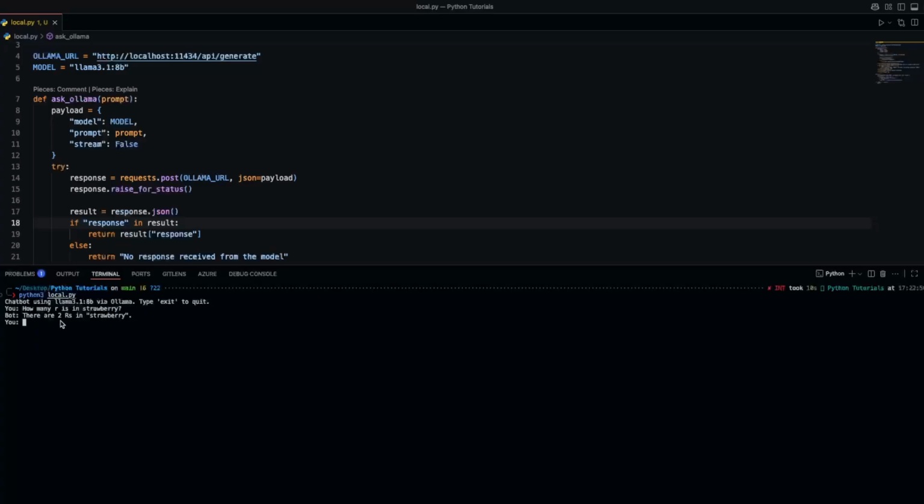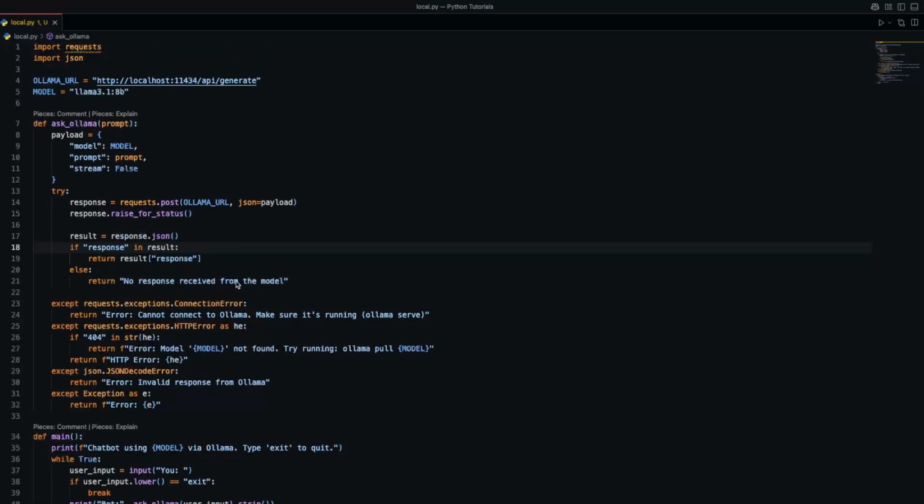And it said 2 R's in strawberry, which is definitely a lie because there are literally 3 R's. But yeah, this is how you can interact with the local models that you downloaded via Ollama using the Ollama endpoint, which is this that we have defined here.